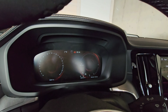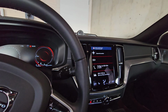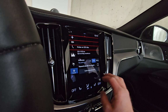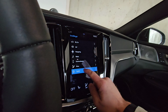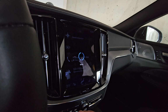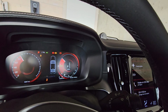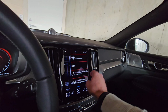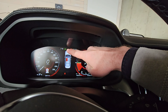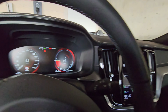Let's see. We've got the estimation of 60 kilometers down here in the display. That will increase when I start up and shift to pure mode. I can now reset the trip computer, and then I probably have to also change my language. Let's see, system language, English. As you see, average fuel consumption is reset. Let's start it up, then change over to pure mode. Then we get an estimation of 62 kilometers. The temperature outside is 1 degree Celsius, so it's on the cold side today. So let's get moving.